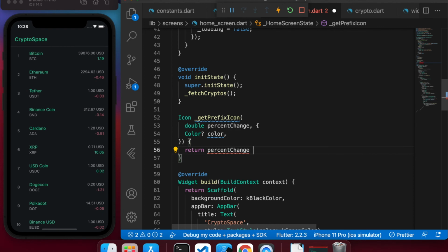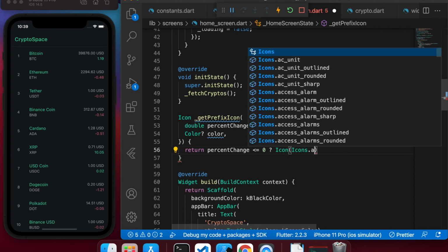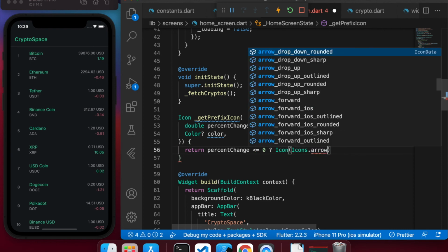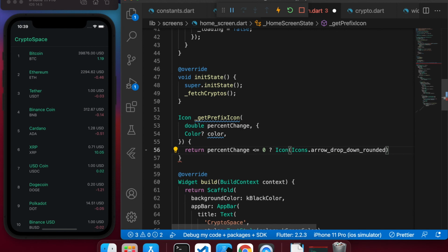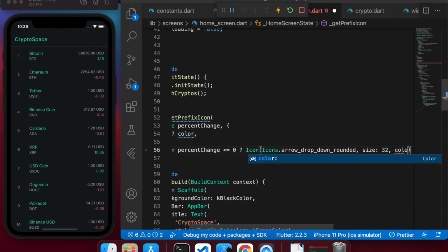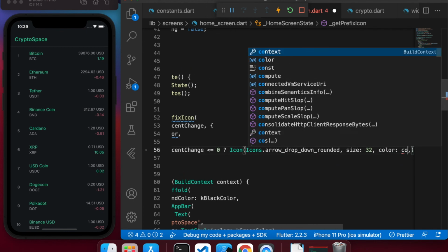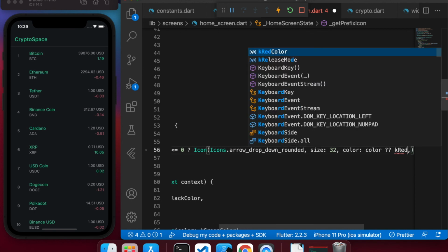We'll check the percentChange. If it's less than or equal to 0, then we're going to return an Icon, Icons.arrow_drop_down_rounded, and we'll give it a size of 32 and a color of whether there's a color passed in or a red color.